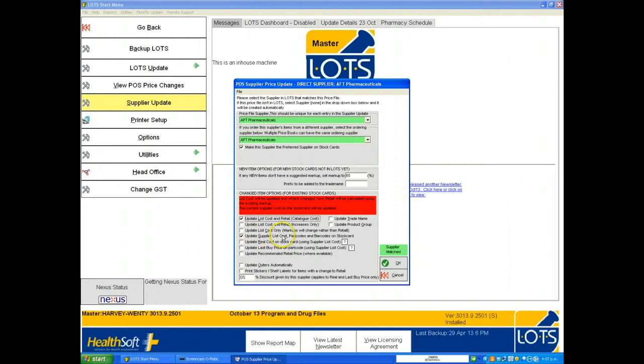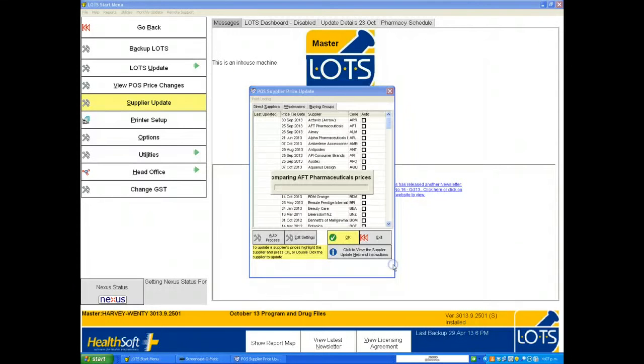Really sensible option there is to make sure you always have the update supplier list cost, part code and barcode selected, so that way all those details are kept current so you can order properly and scan your barcodes when you sell them properly. And of course you should probably always tick outers and make sure stickers or labels are produced. Now, like I say, that all might seem a bit daunting, but once you've got those criteria right, you just leave them like that for now and evermore and simply click into it and select OK.